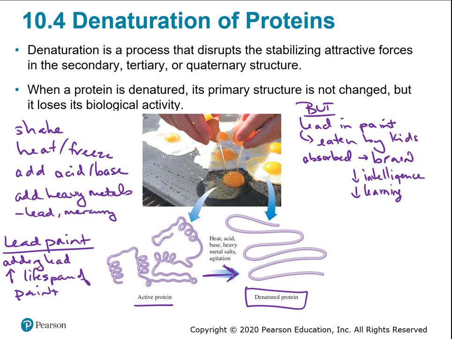Problem though is that when the lead paint does begin to peel, if it's on the interior of the house, then peeling paint, little kid playing in their room, peeling paint on the windowsill. What do little kids like to do? Pick at stuff. So they're like, oh, I'm just going to pick all of this off. Oh, let me put some in my mouth. That's what little kids do, right? Everything, well, let me see what it tastes like.